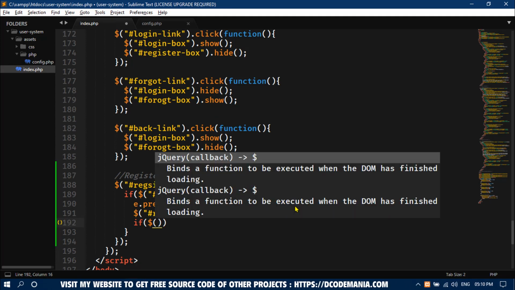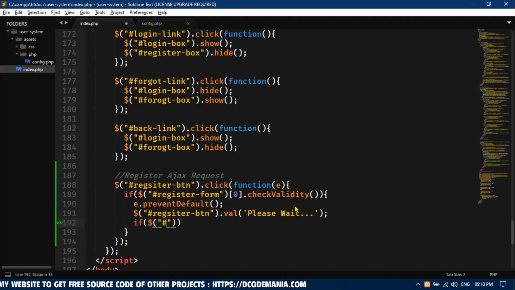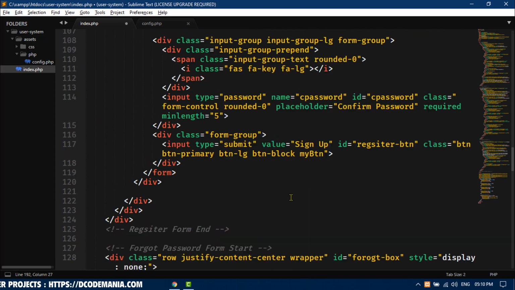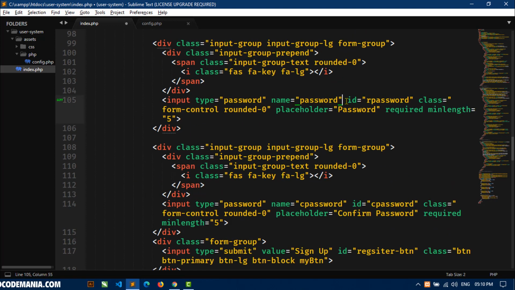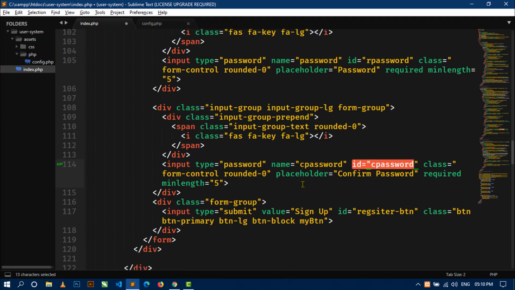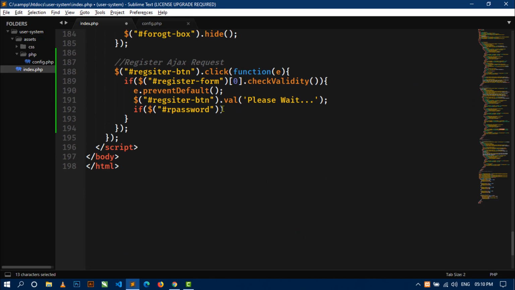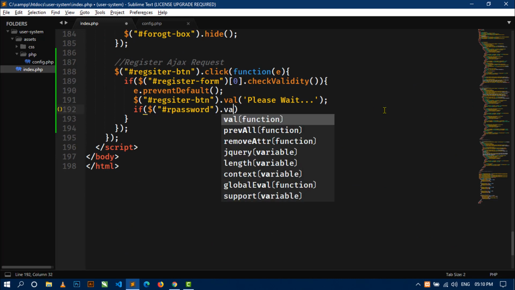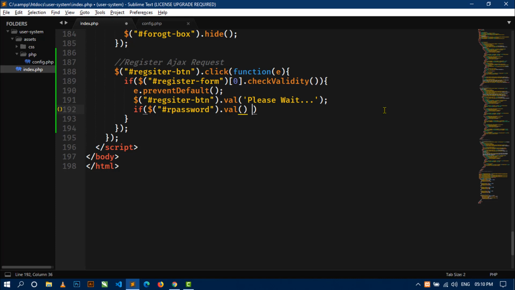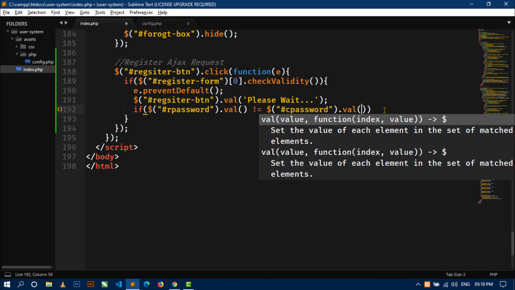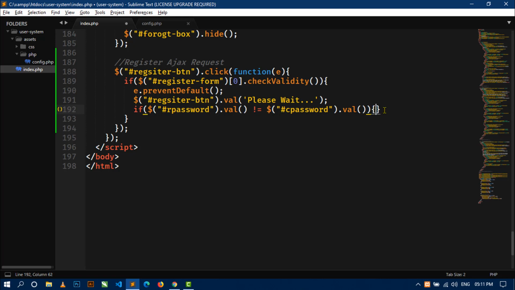Our password is the ID of the first password, and for confirm password I have used c-password. So I will use the password's val, and check not equal to the c-password's val, then I will display an error message.